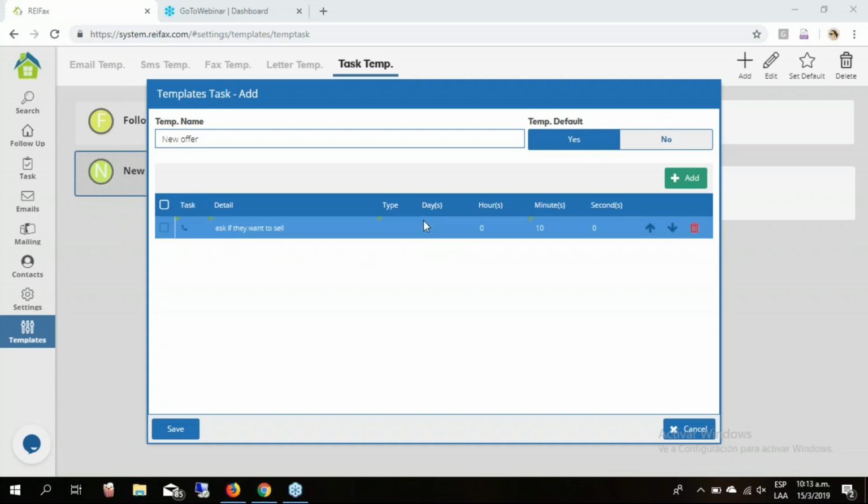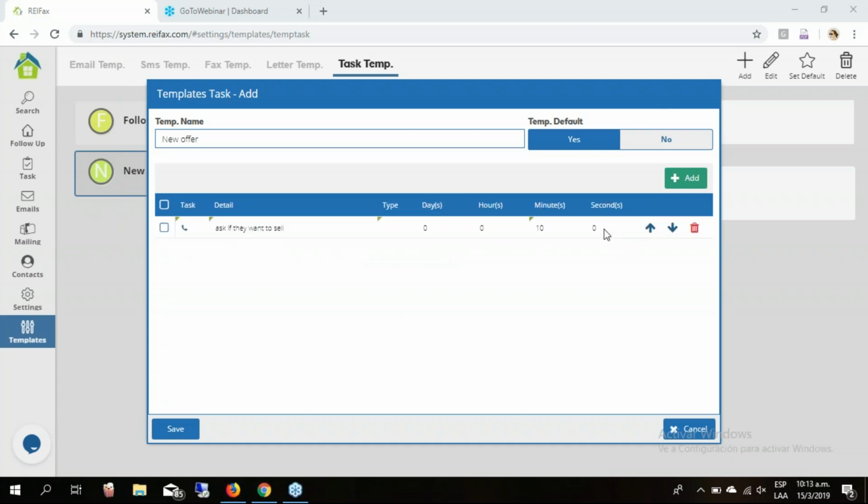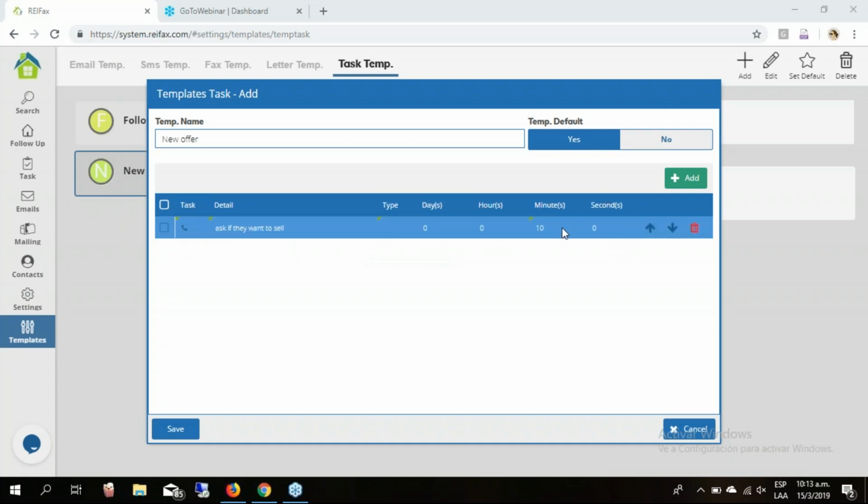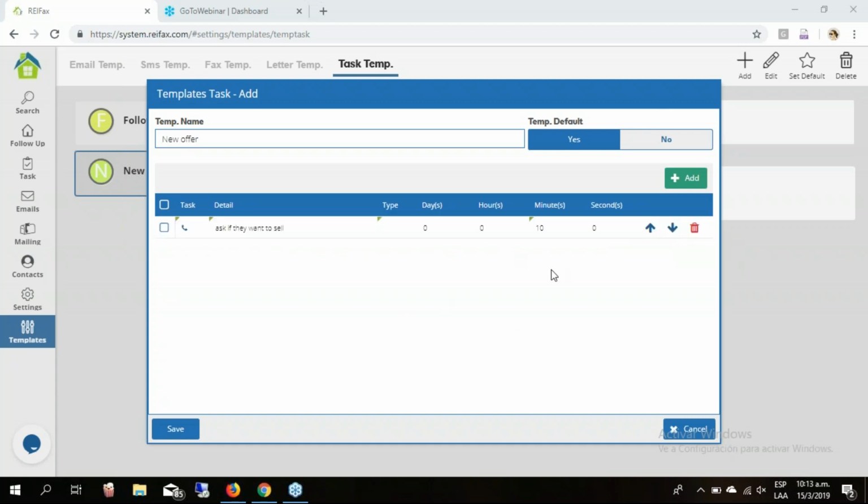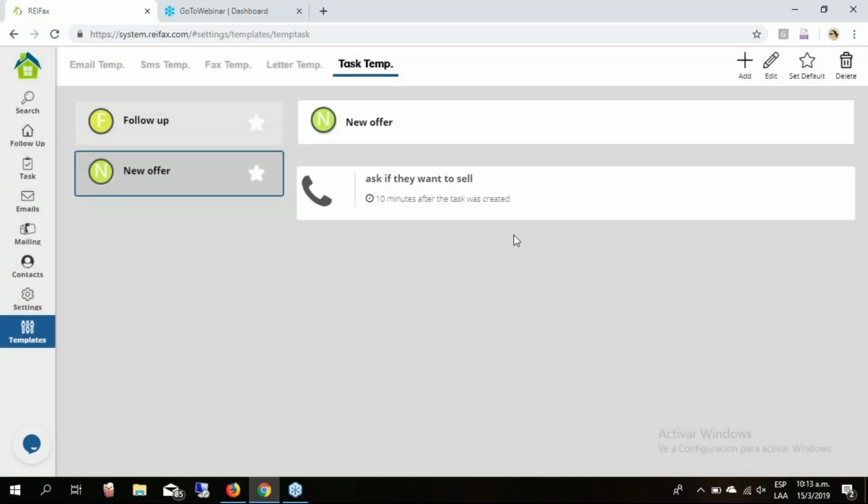So we have days, hours, minutes, and seconds, and this is the amount of time after which the task will be executed, after I schedule it. I'm going to click on save because I want to see exactly what I'm talking about. So here it says, this is the big button that shows me that this is meant to be a phone call, the detail of my task.